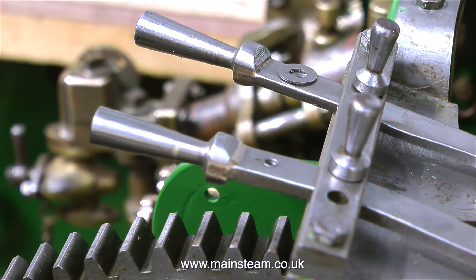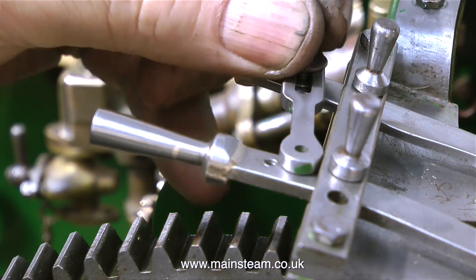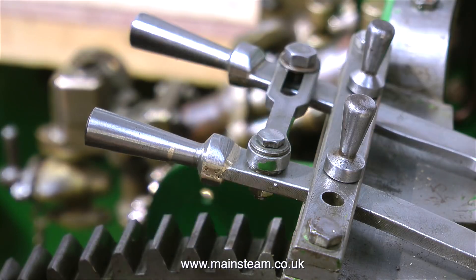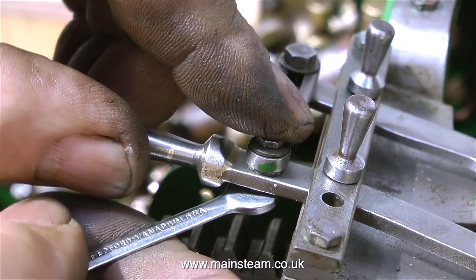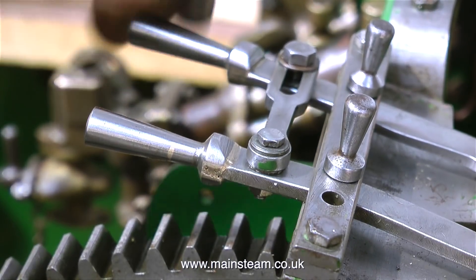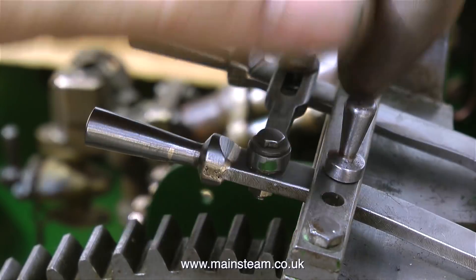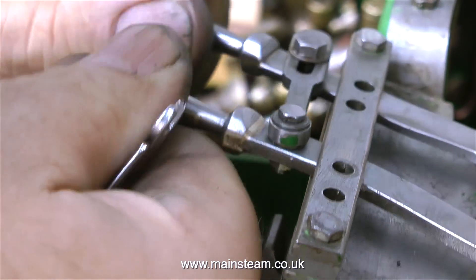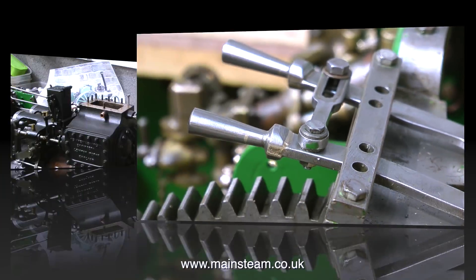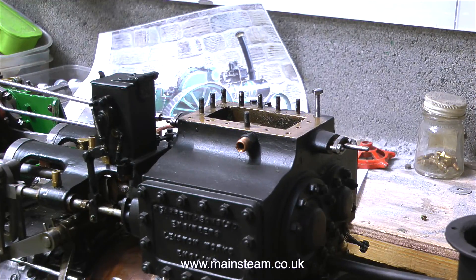Looking at the photographs of the gear change mechanism, I noticed this part. It connects the two levers together and has a slot at one end for some movement. This part was very rusty, so I cleaned it up using a polishing spindle, sandpaper, and Scotch-Brite. Now looking at the video with it in position, I can see I missed a piece of green paint — I'll scrape it off later.